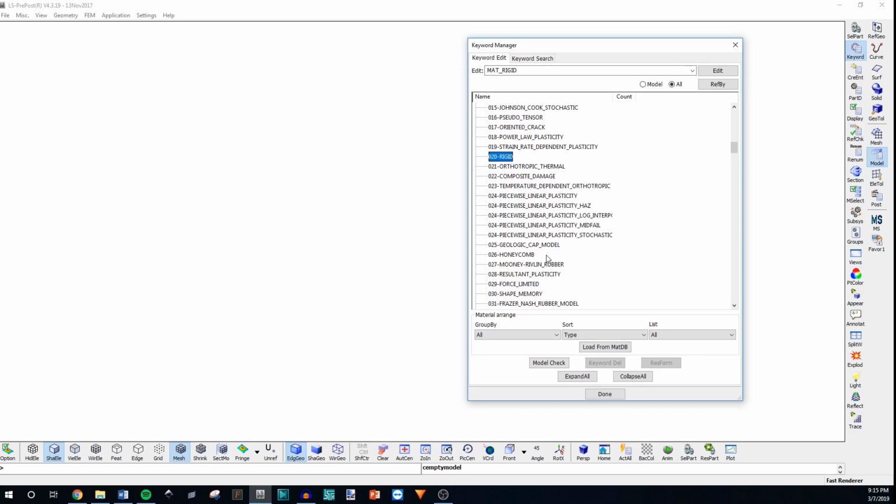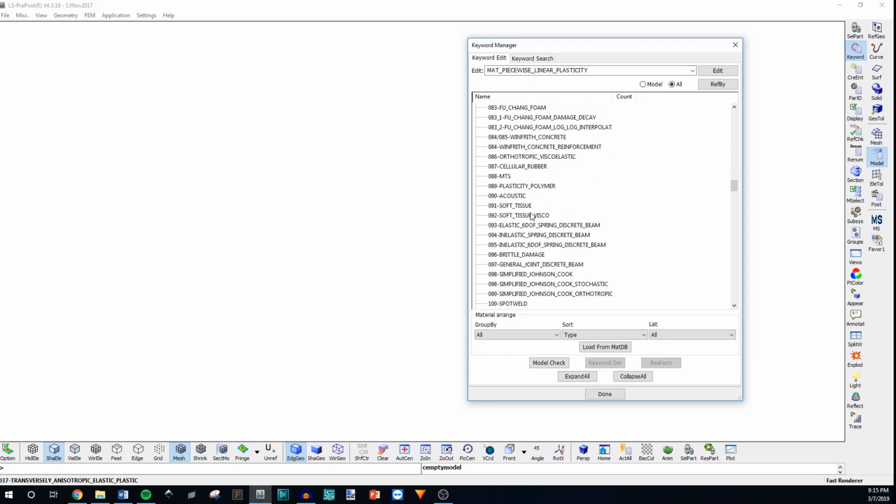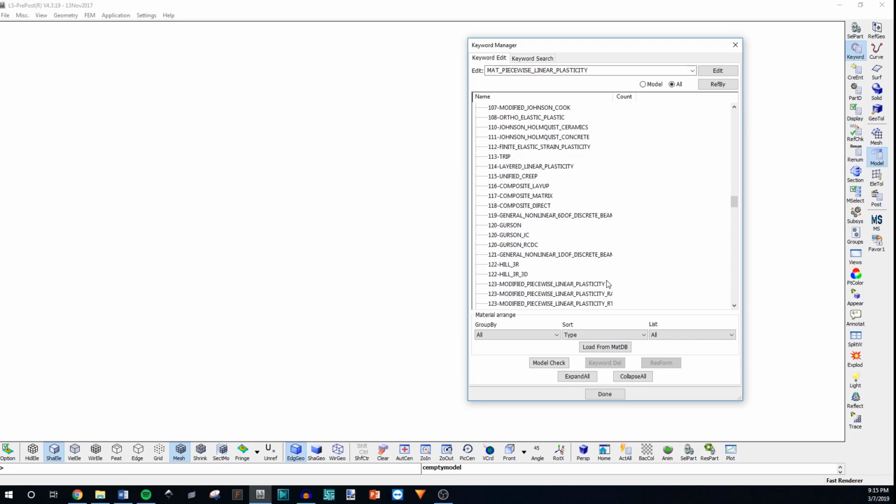So you're not going to get a rubber and try and fit it with a piecewise linear plasticity model. Maybe you are. Maybe it's a weird type of rubber. I don't know. You're not going to take steel and fit it to viscoelastic or fit it to an Ogden rubber. It just doesn't make any sense. So there are different programs that allow you to do this. But the issue is, again, that you have to pay for these programs, and a lot of times they're for commercial use only, and it's just hard for anyone to get access to those, and beginners especially.